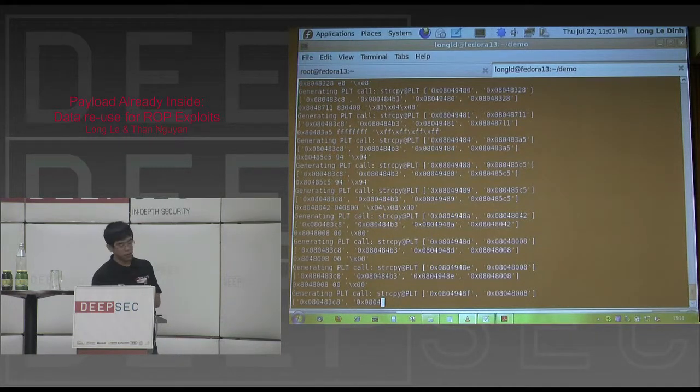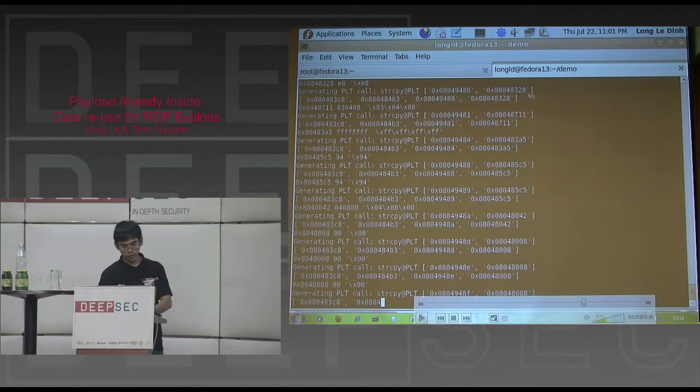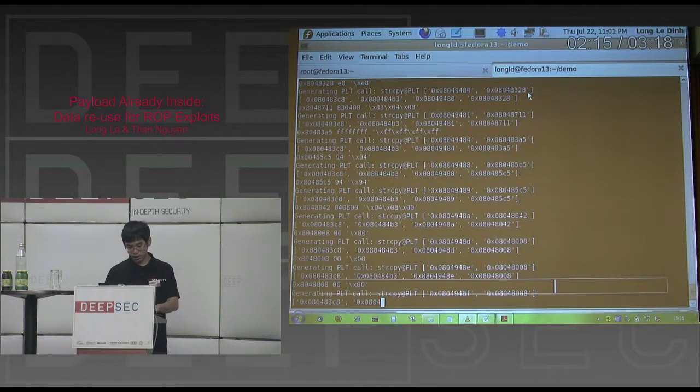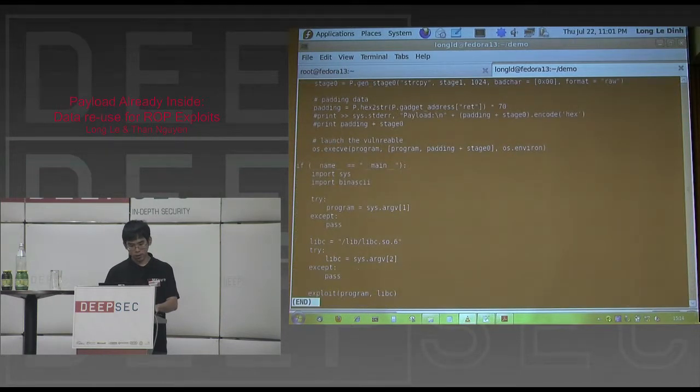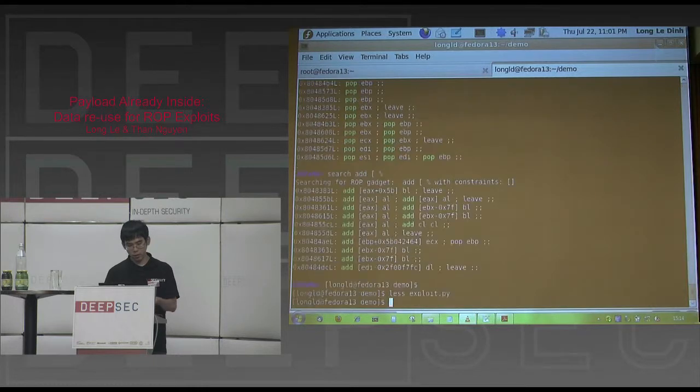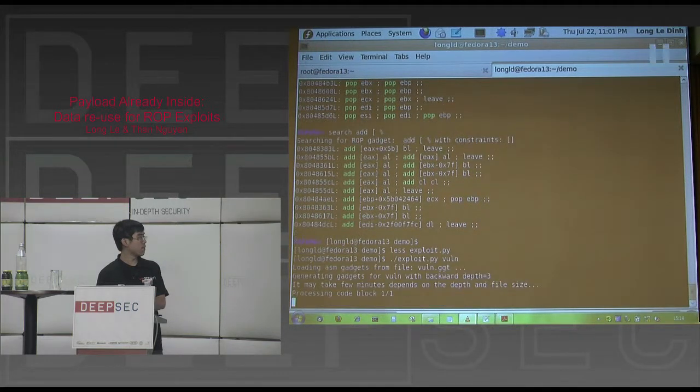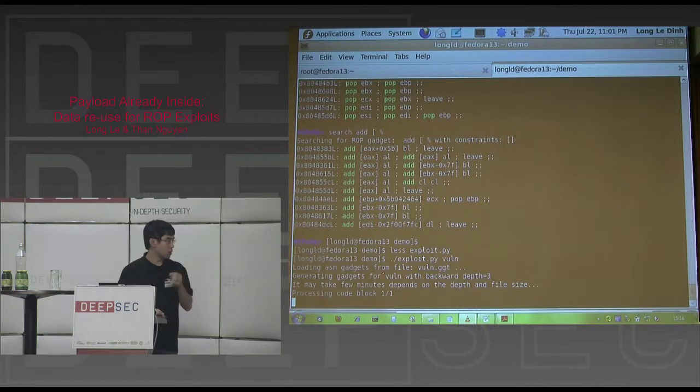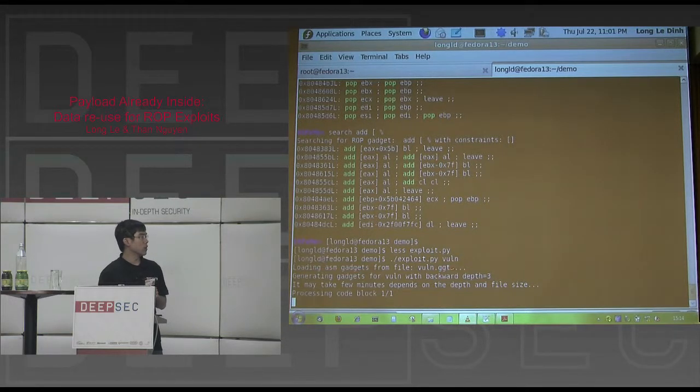From here you can see, I enable the debug option, so you can see more information. When you run this and load the library, it loads the gadgets from whatever was already generated, or if not available, it tries to generate the gadgets by itself.